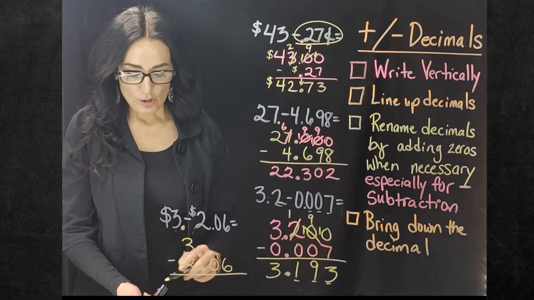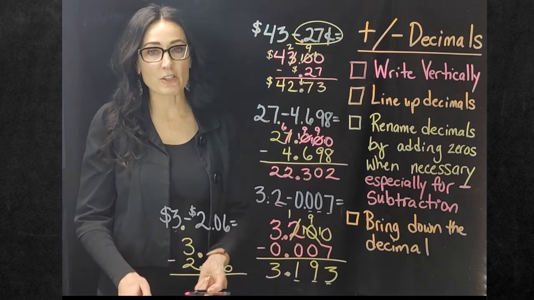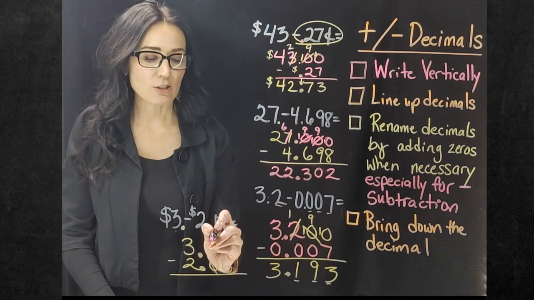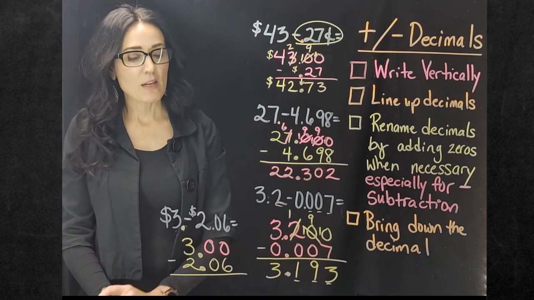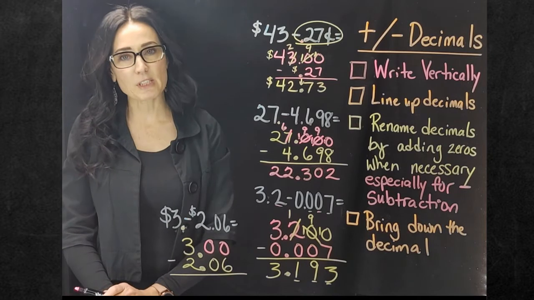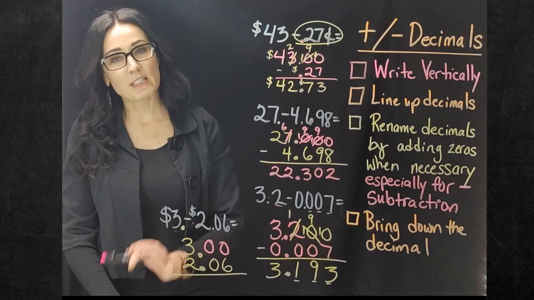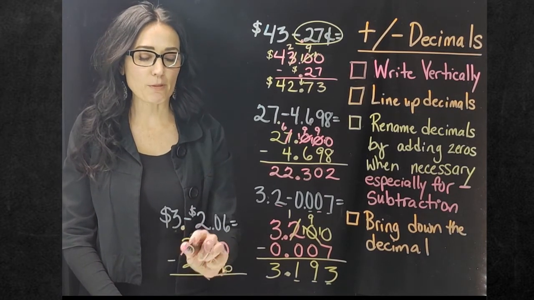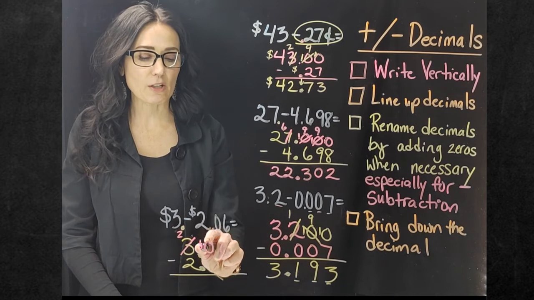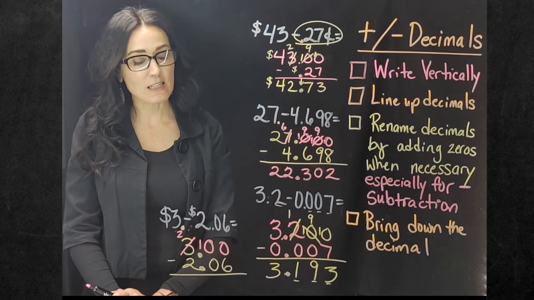Now, you can see that we are missing some numbers on top, and since this is subtraction, we absolutely have to write those. So let's go ahead and fill those in with zeros, okay? So 6 cannot be subtracted from 0, so we're going to borrow from the next digit, and it's a 0, so we have to keep going over to the number 3. So we're going to borrow from 3 wholes. We're going to bring this over here, and that's going to become 10. So instead of 0/10, it's now 10/10.